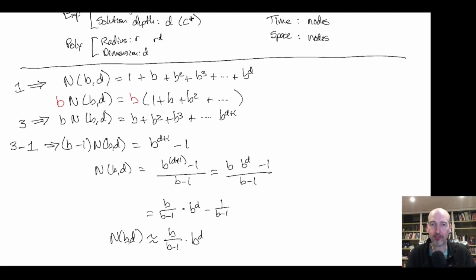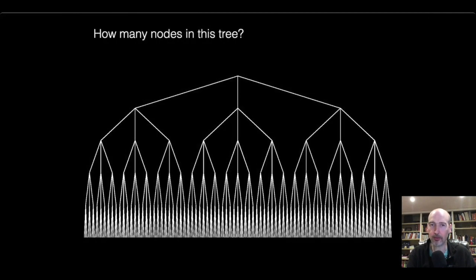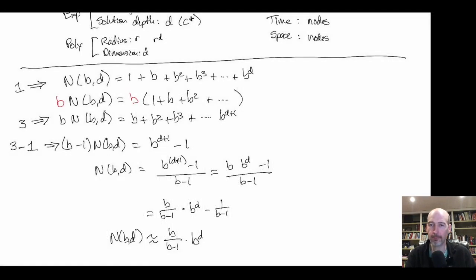And so this makes a lot of sense, right? This is exactly what we were saying about this picture here. Obviously, most of the nodes seem to be at the very bottom there. And so the ones that are at the top are just a very, very small proportion compared to everything else. Okay, so this is the basic factor of what we're going to get.